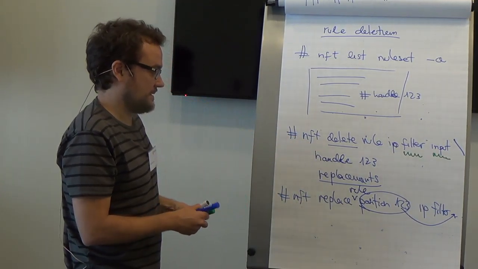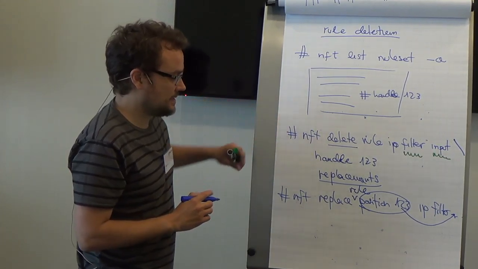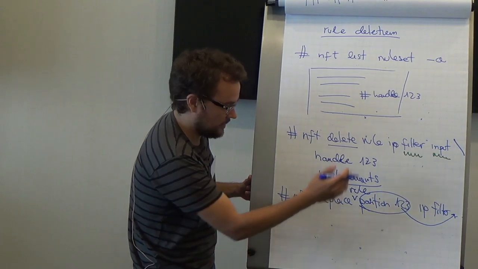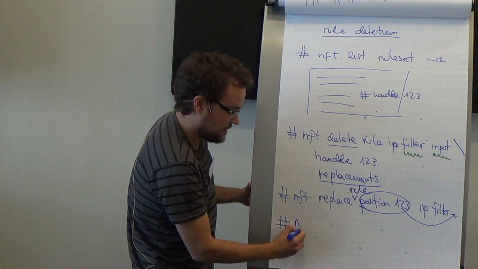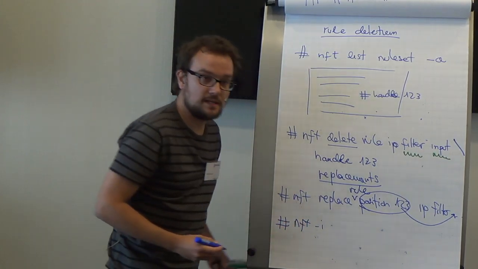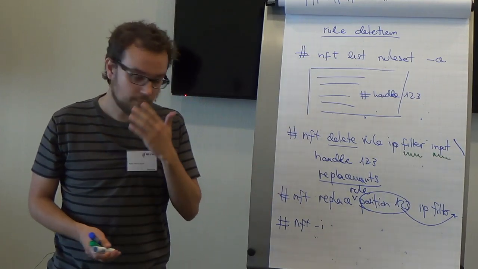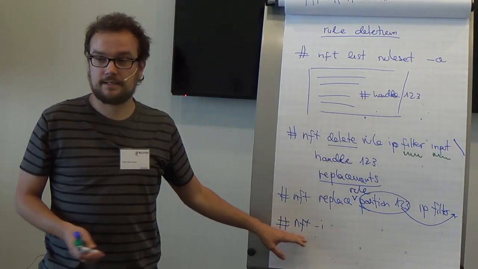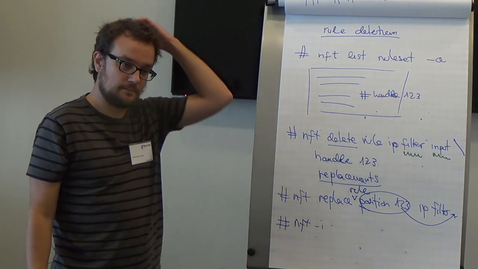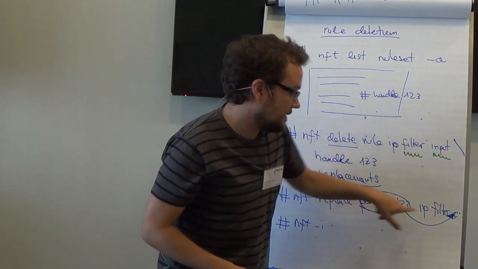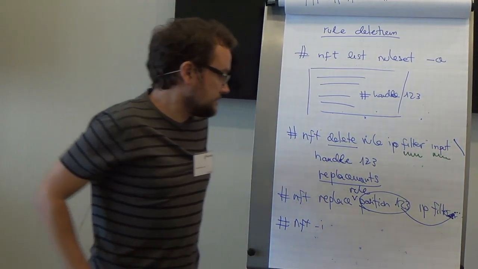So that's basically it, I just point you to the wiki page. If you don't want to deal with all those backslashes to remove the bash semantics, you just enter nft -e to get away from it, and to exit just Control-D. So far, the only thing that you get is the history, but at some point we will get auto-completion. Position. And if you replace rule, IP filter, and then the position, and then the new rule that you want to do. Yeah. Okay. I didn't get the position.